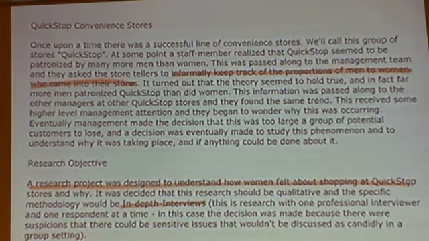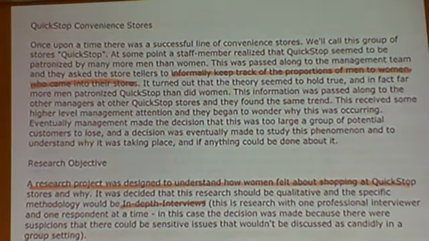Okay, this is the handout on the Quick Shop example, and hopefully you've had a chance to read it. If you haven't, you might want to stop the video and read through it. What this example shows you is really the nature of the research process and how things can start very informally and end up with a very formal research project.